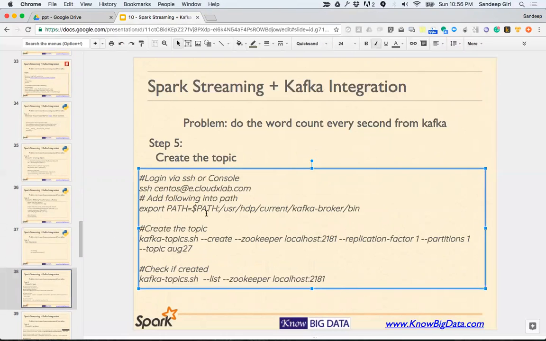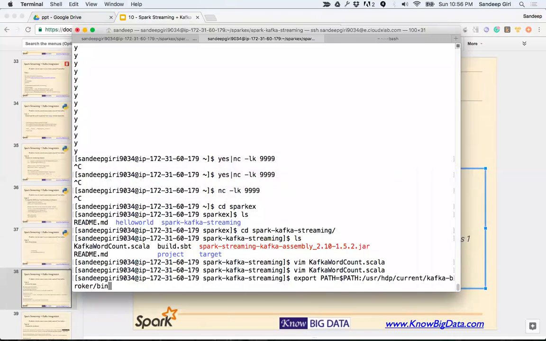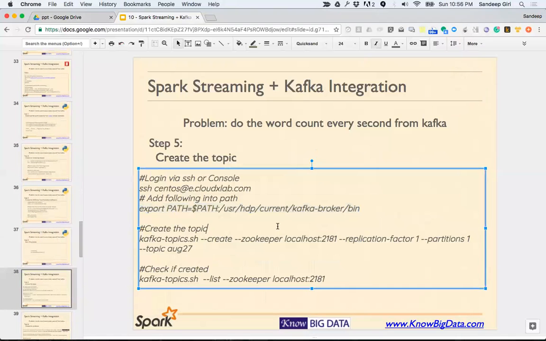create another terminal and export these variables. What does it mean? We're basically going to talk to the Kafka broker, and we're going to create this topic called test, because test is what we are passing there. Okay.